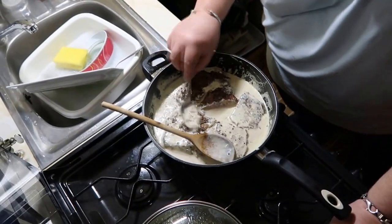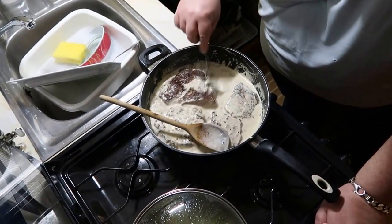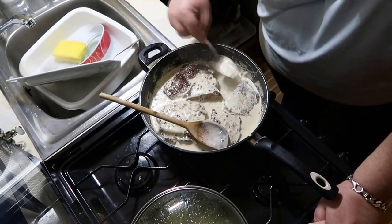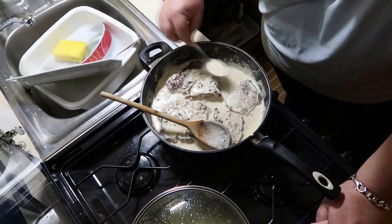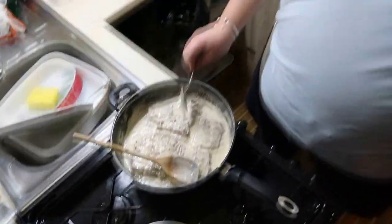I've turned this ring down really low. There you go. I don't know what you think of that, but that is steak with a peppercorn sauce. Please give it a try.